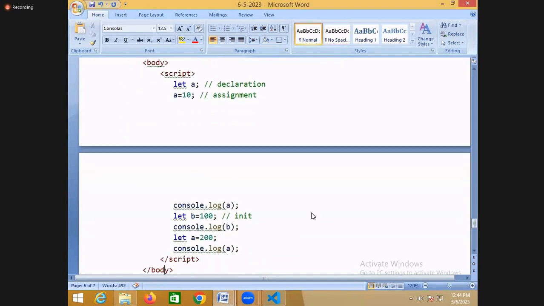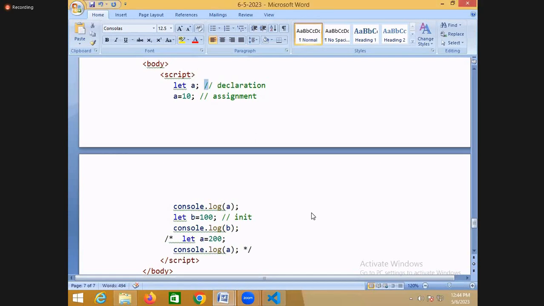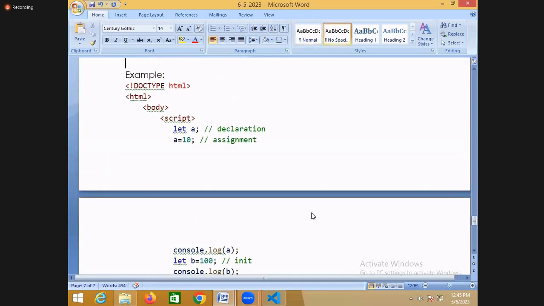Suppose if you remove this, it executes perfectly, right? So I put a comment. Now you can write the same way how you write in Java, right? In the same way, you can add comments in what? JavaScript by using slash and slash. This is called which comment? Single line. And if you want to put multiple lines in the comment, then use slash and star and which one? Slash.